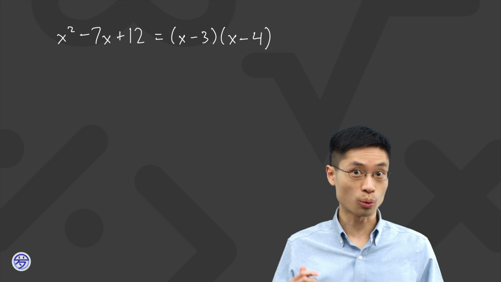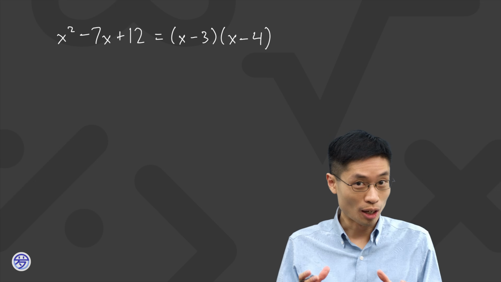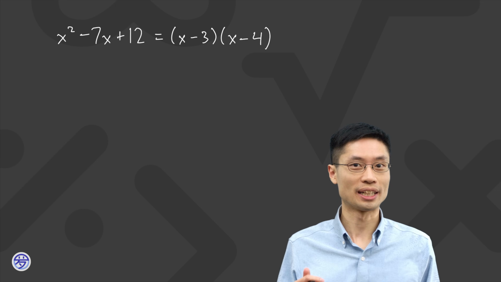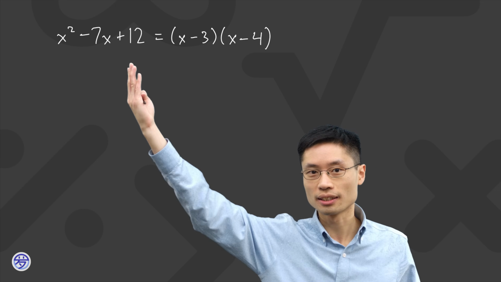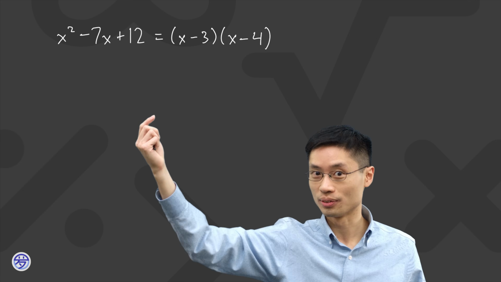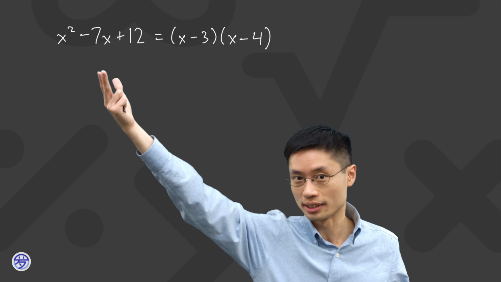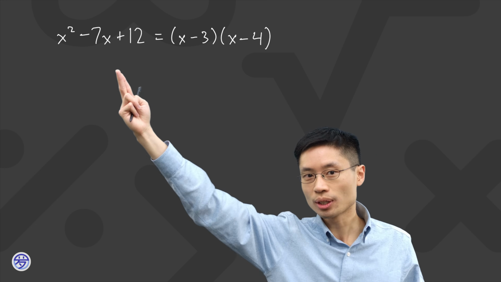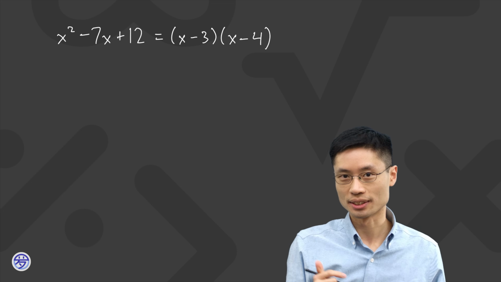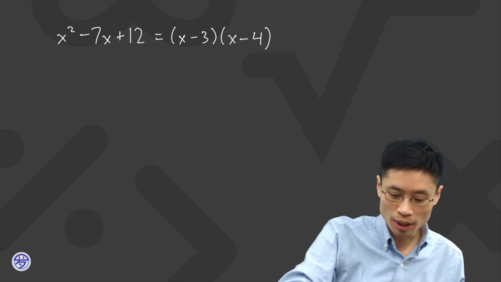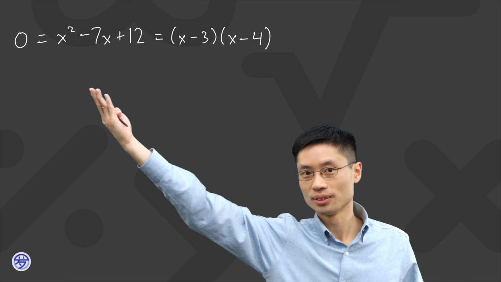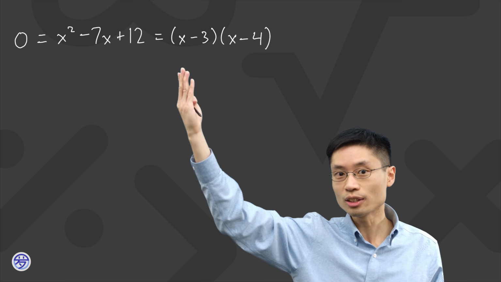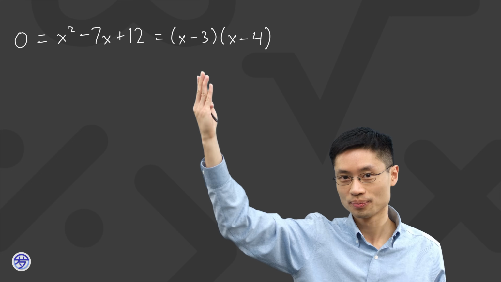Now, when we talk about a quadratic equation, oftentimes what's called a standard form quadratic equation is something like this thing on the left equals 0. You want to know when this thing is 0. But there's something nice that happens. If you can write this as a product of two things, if I want to know exactly when is this whole thing 0, I can just ask exactly when is this whole thing 0.